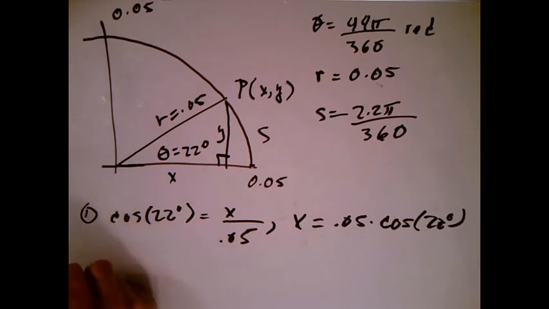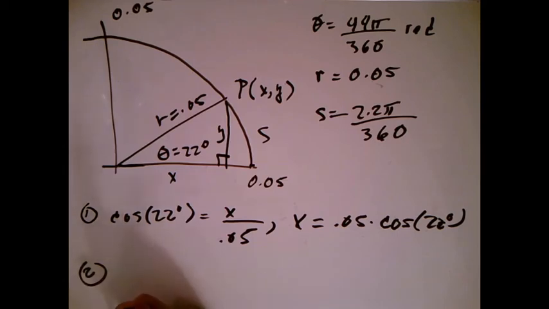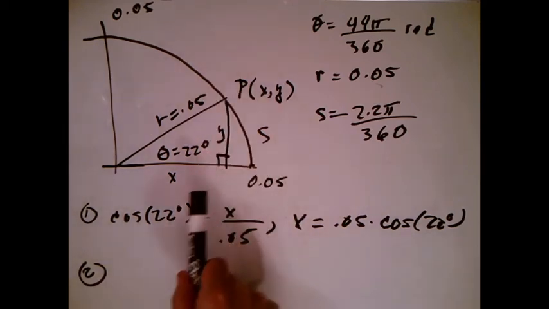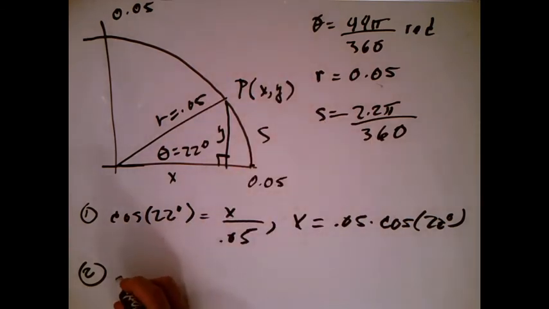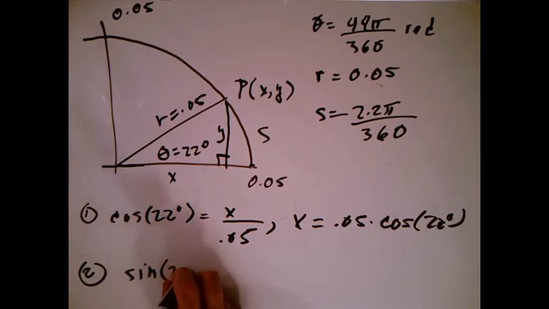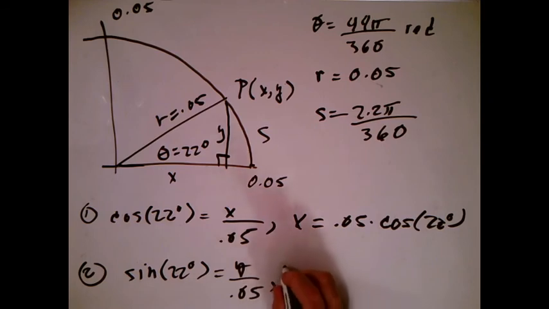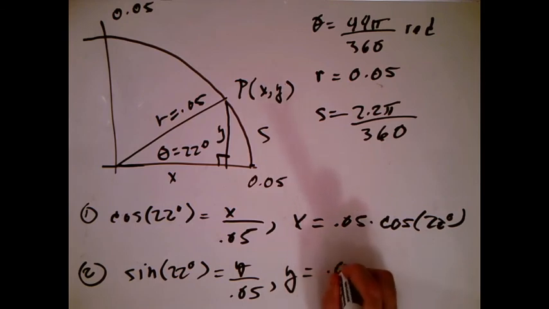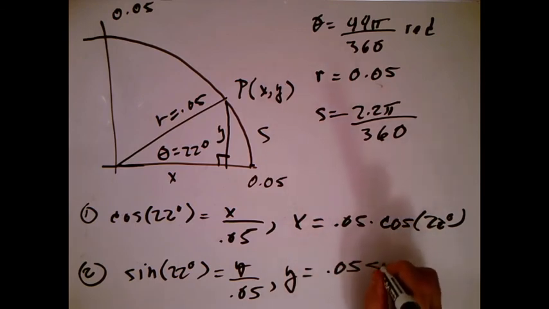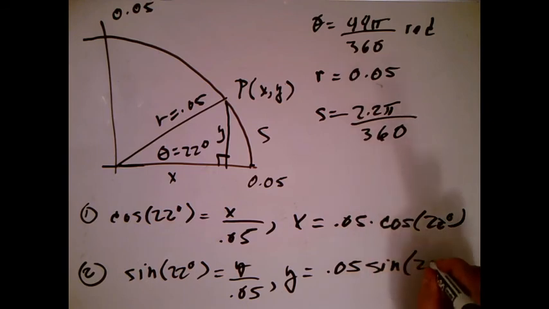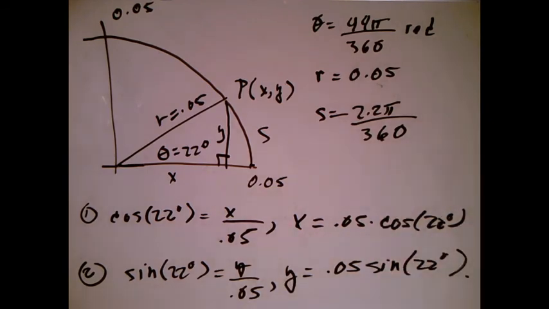Finishing up, I'm going to go to the reference triangle again. I want a trig function that involves y. Well, the trig function that involves y is going to be the opposite over the hypotenuse. And that's sine. That's our definition of sine for a triangle. So I'm going to write down that the sine of 22 degrees is equal to the opposite, which is y, over the hypotenuse, which is 0.05. And when I solve for y, I multiply both sides by 0.05, which is the radius. And so what I'm going to get is y is equal to the radius times the sine of the angle. Now I can put the numbers in, but at least we've actually solved for everything.